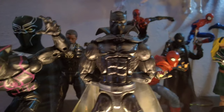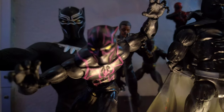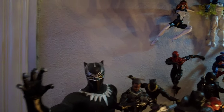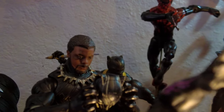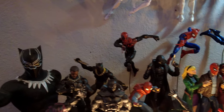So of course, front and center is the Walmart exclusive classic Black Panther. Then I have the Vibranium version of the Vintage Wave Black Panther. That's also Walmart exclusive. It's also not focusing. What's going on with you, camera? And then back here, I got this Black Panther coin bank or Black Panther bust that I got from also my grandma. Then back there is Chadwick Boseman Black Panther. There he is. And then behind him is Killmonger. Hold on a sec. There you go. Killmonger.